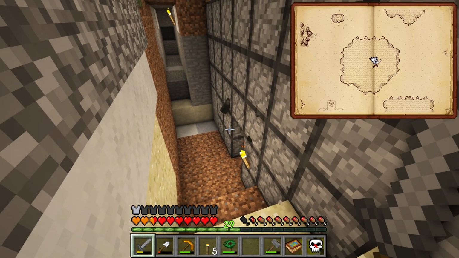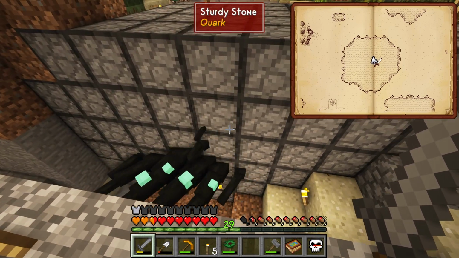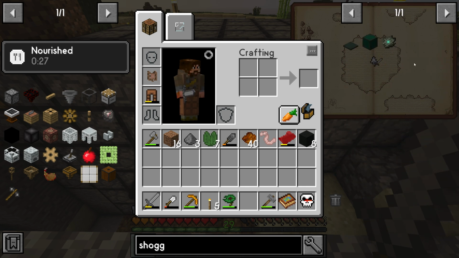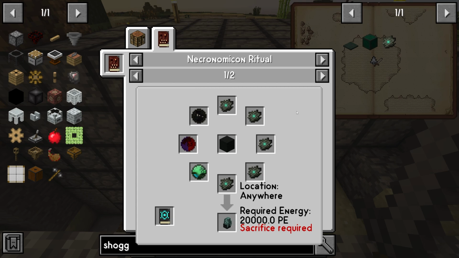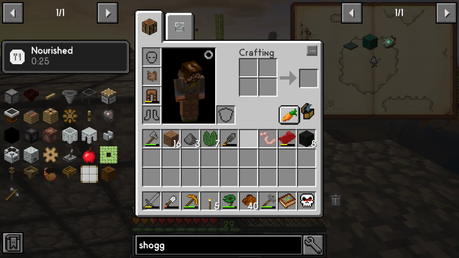You can see they're all over the place. So we have a place to farm them, hopefully. We need the Shoggoth flesh from those. The Shoggoth flesh is... there we go. I've already got some back at the base, but that's perfectly fine. And we're then going to be able to craft the proper statues from that. And it's in use for various rituals as well. But we'll get into that next episode when we get into Abyssalcraft proper.